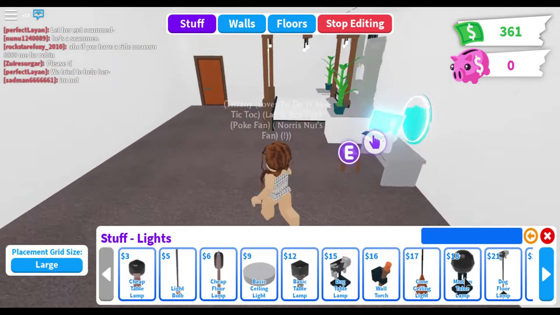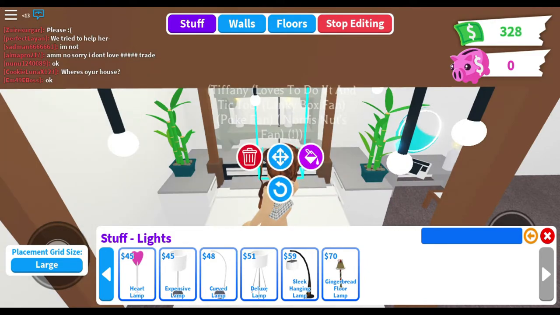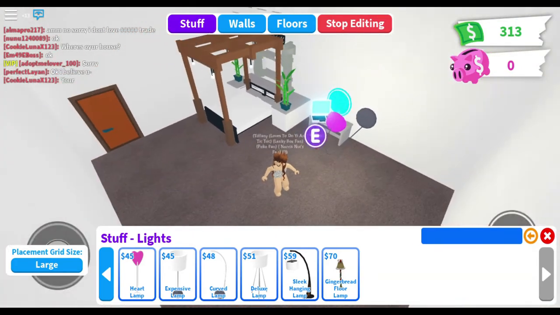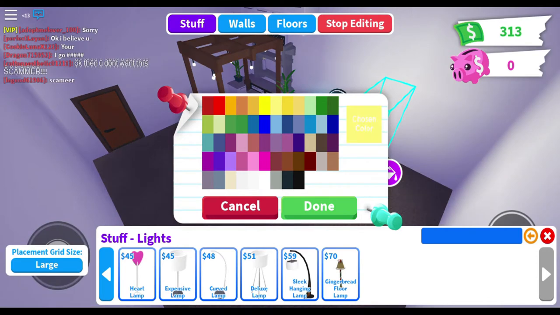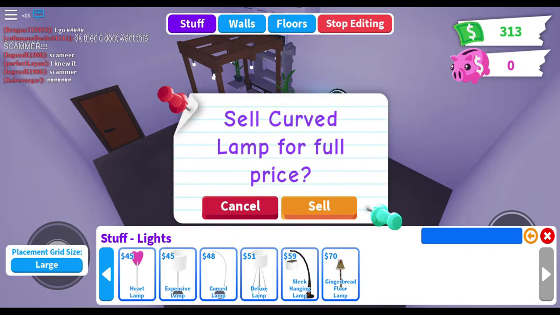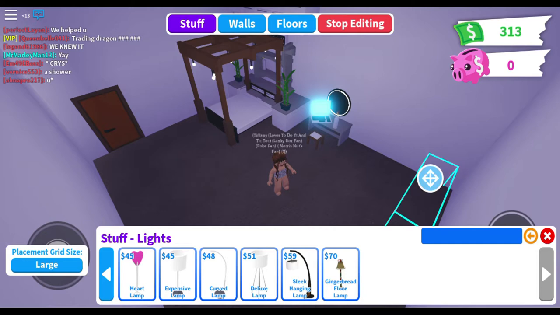Okay guys, so I was watching one of the videos, and I saw this curved lamp, and I decided to hang it up. It's kind of cheap actually. I don't have too much money. I am gonna get Robux soon, which is very exciting. But yeah, should I make it yellow? Nah, I'm gonna make it black right there. No! Don't sell it. How do I? Okay, yeah, there. It doesn't really look good too much. How do you hang it?